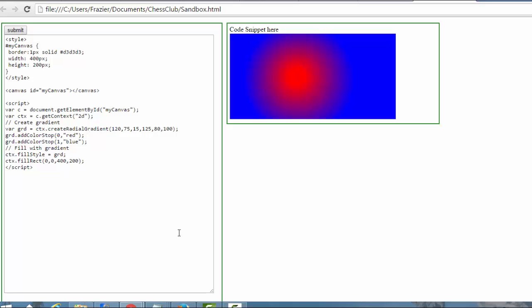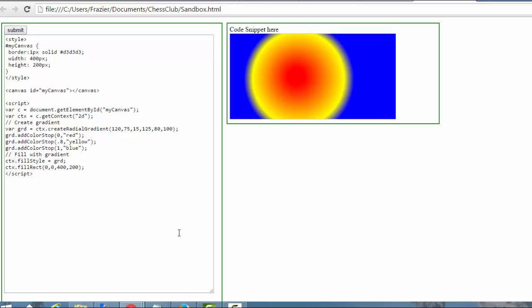And I can just determine how much the color is going to change. So I could do this and make this 0.8, so that's almost at the end of the circle, make it yellow, and so it's going to be very, very red, and then a short period of yellow, and then it's going to turn into blue.